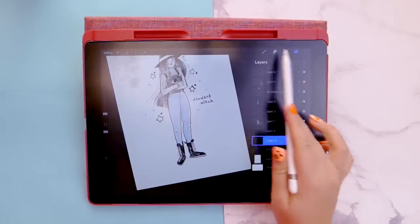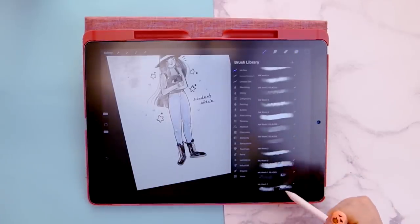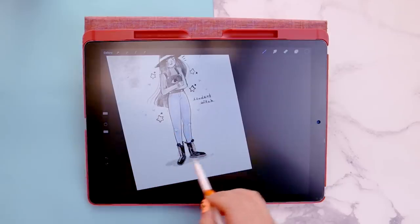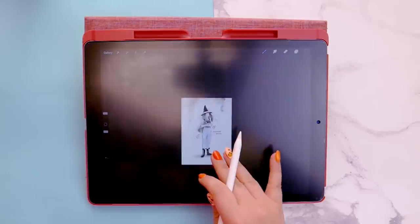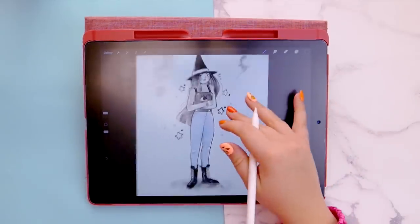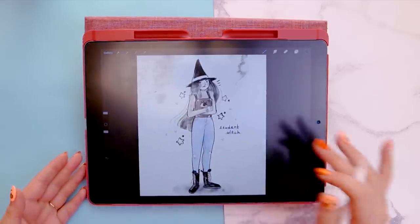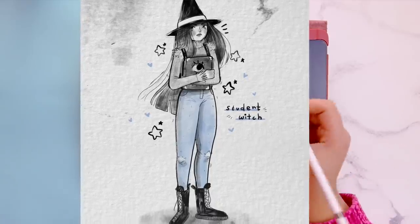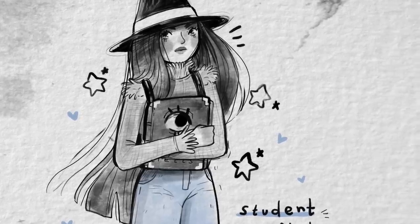For the final touch I'm going to do a shadow underneath her using one of the washes. Look at these ones down here — Ink Wash 1 Glazed. Nice. I think I'm going to stop there before I ruin anything. That's the final result. I actually think it turned out alright. It's not the greatest thing I've ever done, but it's not too bad. I do think I've emulated some natural textures.